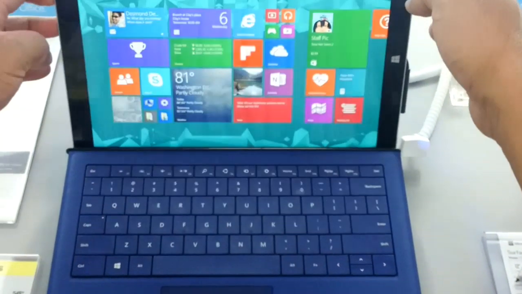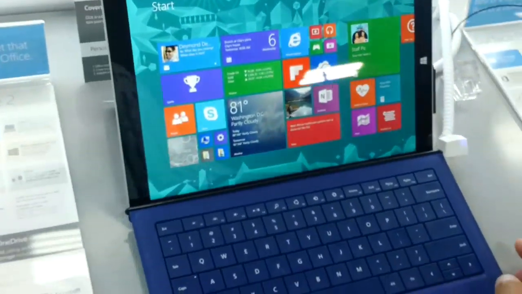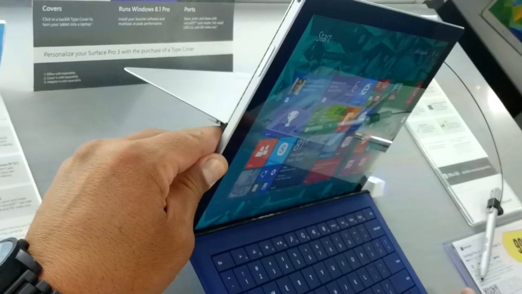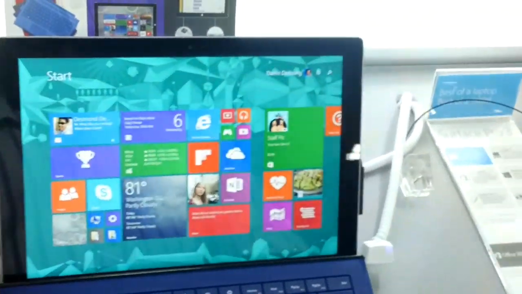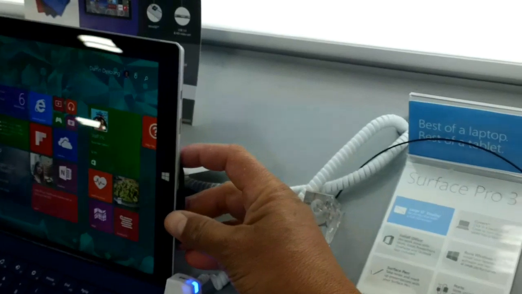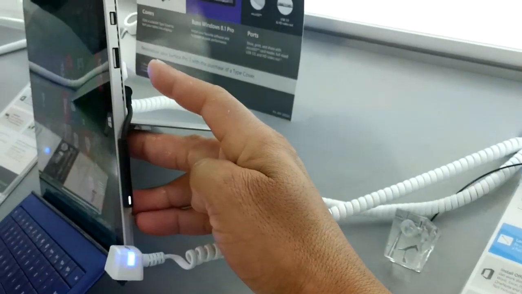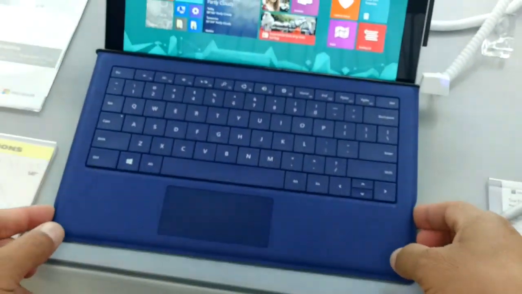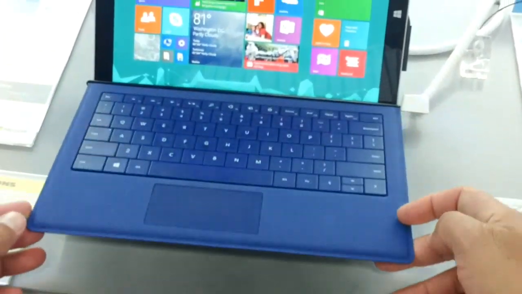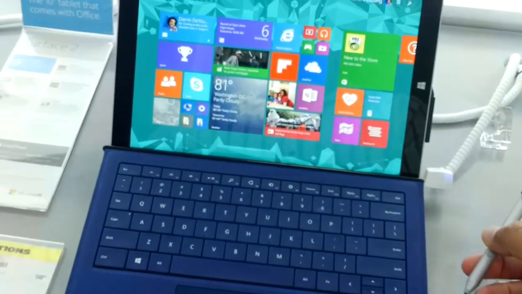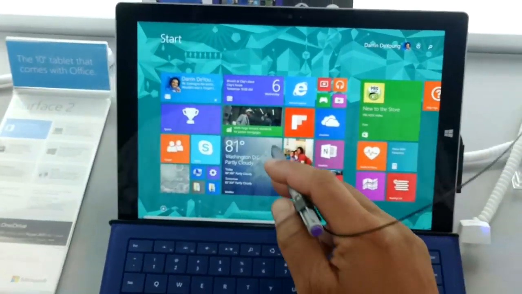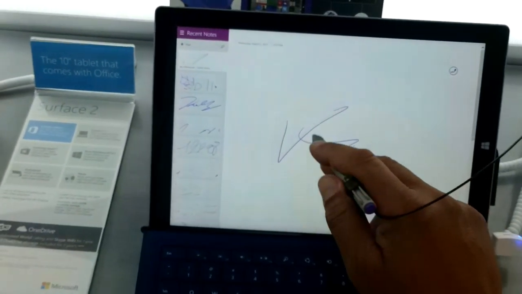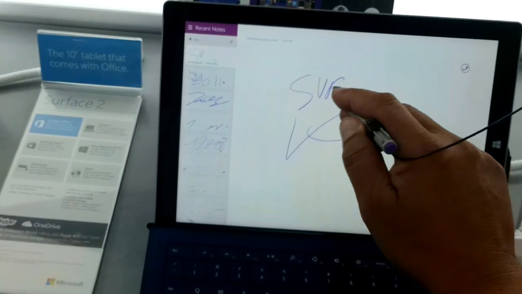And as far as the keyboard, it actually feels pretty good to type with this keyboard. The keys are actually a very good size. There's plenty of space between one key and another. Also, the trackpad for the mouse is actually pretty big. The keyboard is absolutely amazing, super, super light. I don't think it's even half a pound. And it also comes with the stylus, as you guys can see, for extra productivity in case you want to do some drawing or something like that.